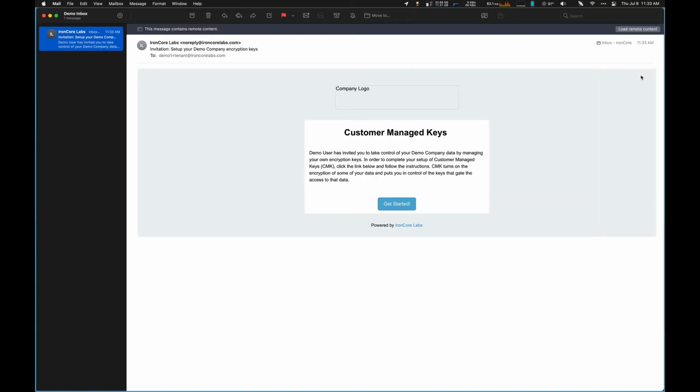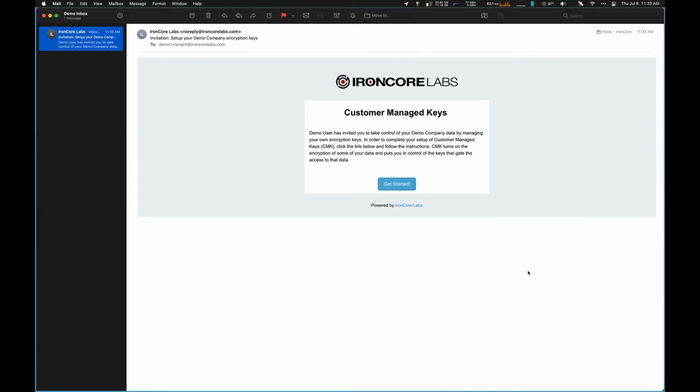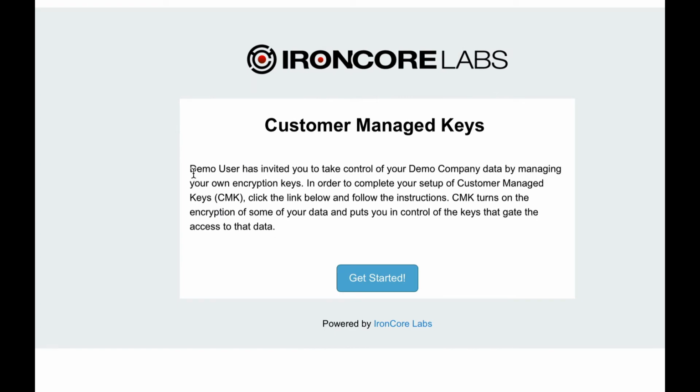Now what the customer sees, what the tenant sees, is an email, and the email looks something like this. It's an invite and says get started, and has a special link crafted inside there for when they click on it. Note that you can customize this yourself and white label this email as well as the entire experience.